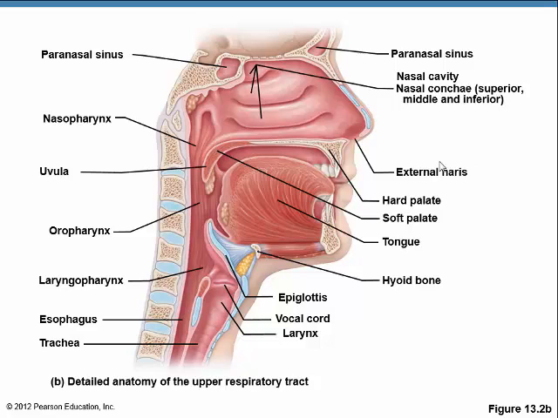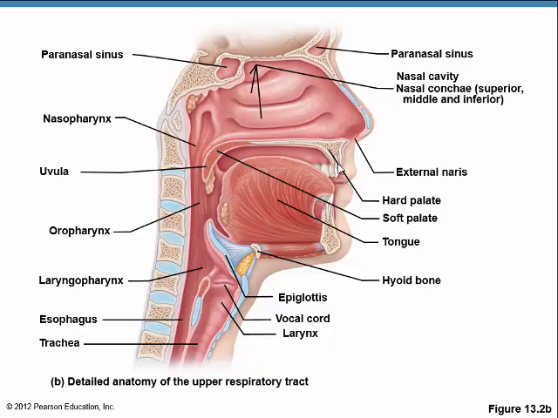In this diagram, you can see two of the paranasal sinuses. You can see the nasal cavity is the interior of the nose. The nasal septum cannot be seen in this view because it shows up only in the midline. The nasal conchae, there are three: a superior, a middle, and an inferior. The external nares, just on one side. The nasal cavity ends by emptying into the nasopharynx, which is the upper part of the pharynx. The nasopharynx continues as the oropharynx behind the oral cavity and the laryngopharynx behind the larynx.